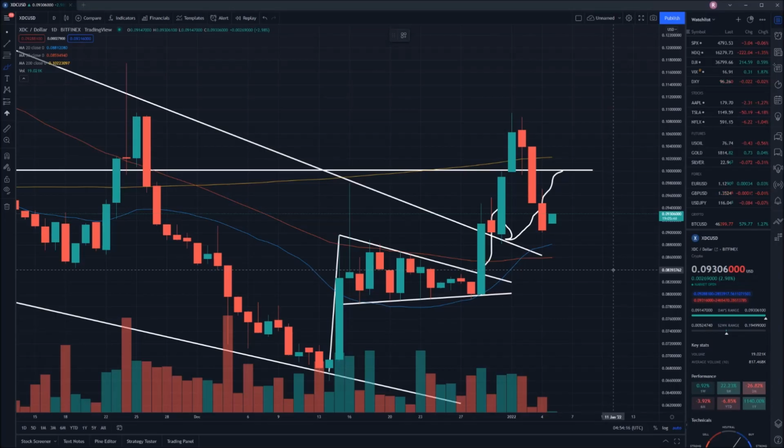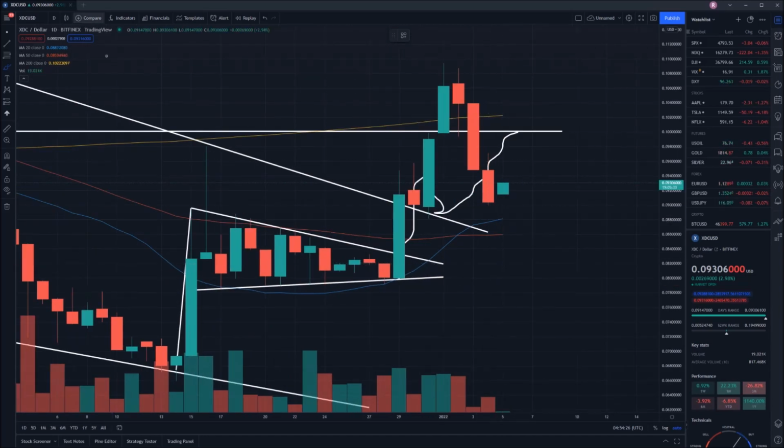Welcome back into the XDC chart, guys, and as you can see we are now currently sitting at a value of 9.3 cents, but it does appear our prediction was correct, but it occurred a lot quicker than we expected. We said we would see a bounce off this downtrend line over here, which we did see, but on the same day we just blew up, kept going and smashed our target. Our target was that 10 cent mark, stayed above it briefly, and then we have unfortunately fallen back below that point.